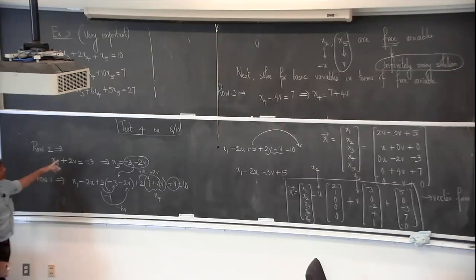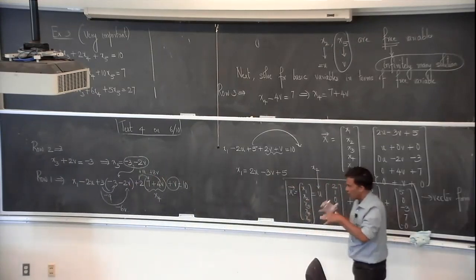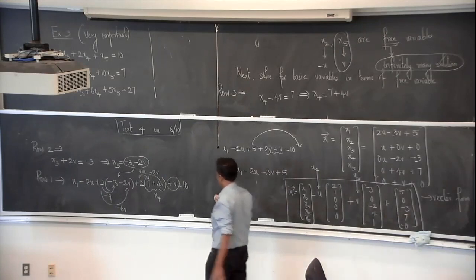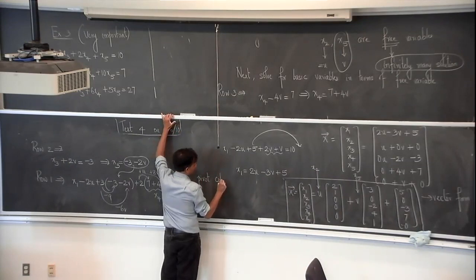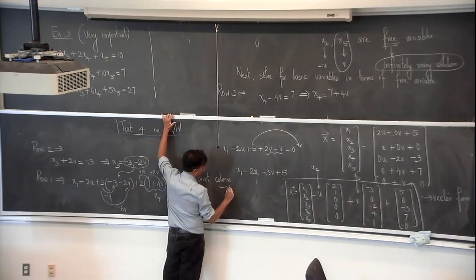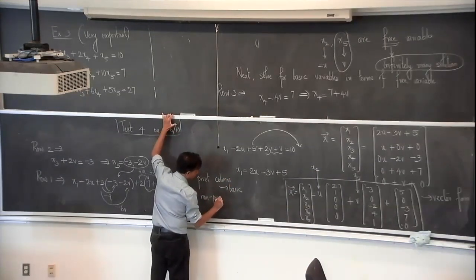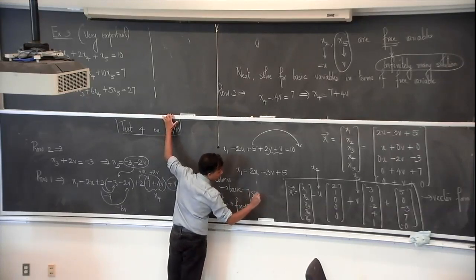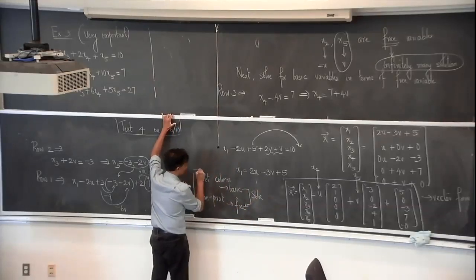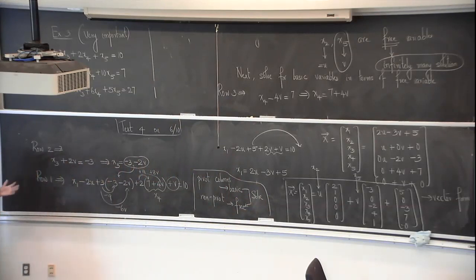The concepts were the ones I wrote earlier in terms of the pivot columns, basic variables, non-pivot columns, free variables. That's the take-home concept from today's lecture. Pivot columns correspond to the basic variables, non-pivot columns correspond to the free variables, and at the end of it, you solve basic in terms of free. And whenever there is a free variable, that just means the system has infinitely many solutions.